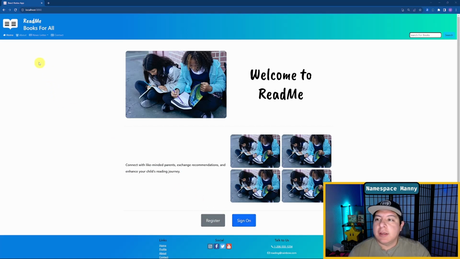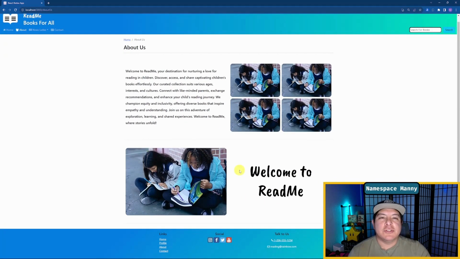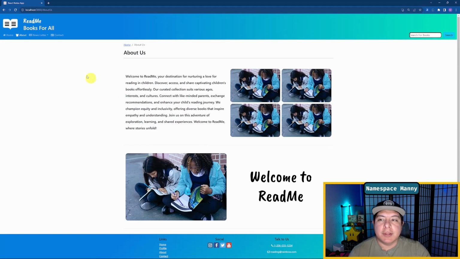We'll look at that a little bit later. On the about me page, it's the same thing. I use those same exact components, just with different verbiage. And although this is the same image, because this is just my mock-up website, I should be able to upload or use the API server to grab the links and create each individual image from different source files that you may have, or the creator might want. Obviously, you can see welcome to ReadMe shows up again, and I use this more to just demonstrate what you can do with the components.